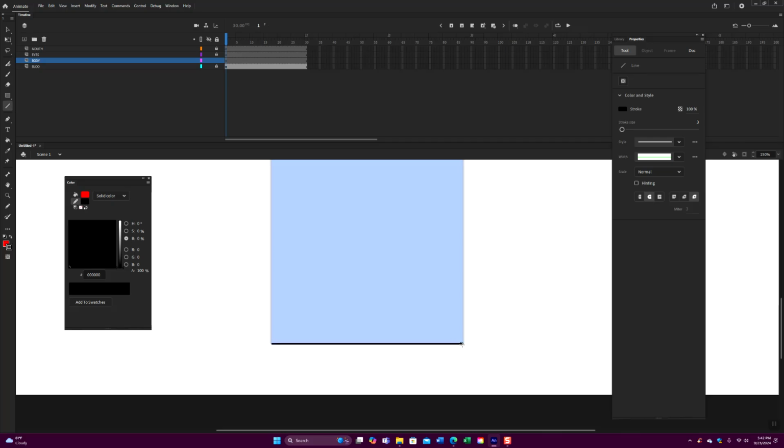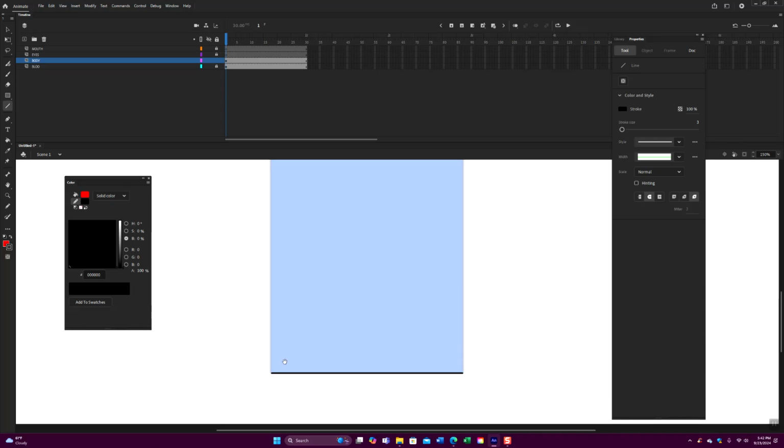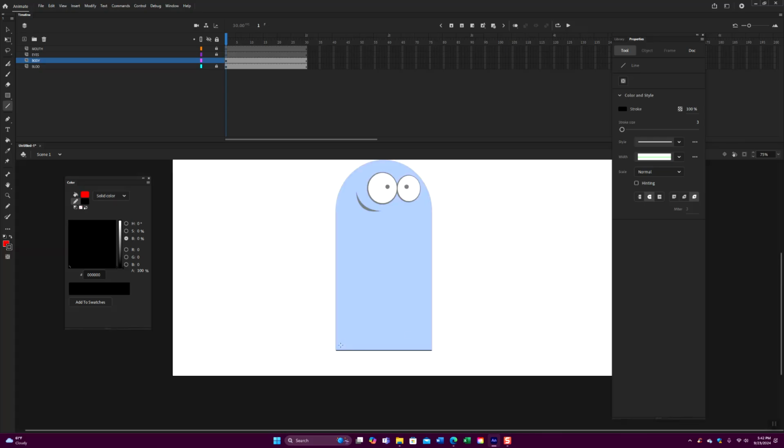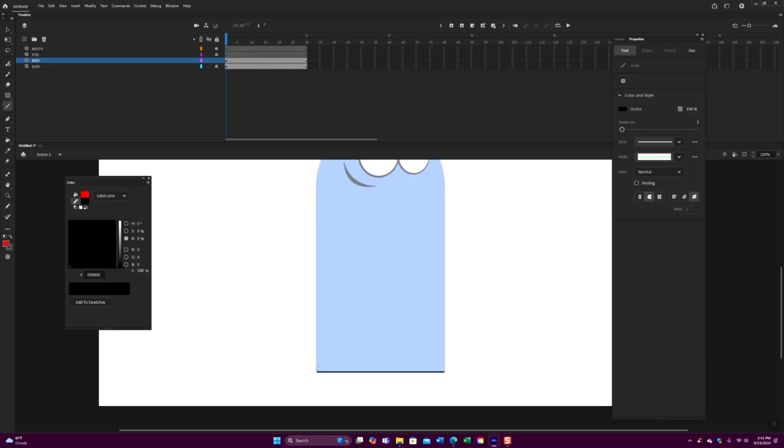Then I'm going to make this go down here, and make that a little bit larger. Okay, so now I'm going to draw a line all the way to this point right before it starts to curve, and then on the other side do the same thing.